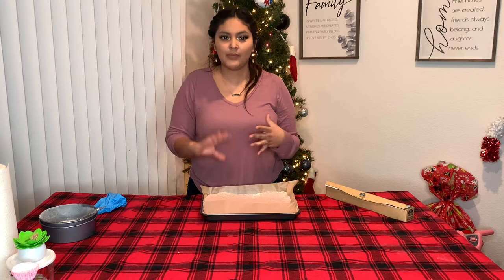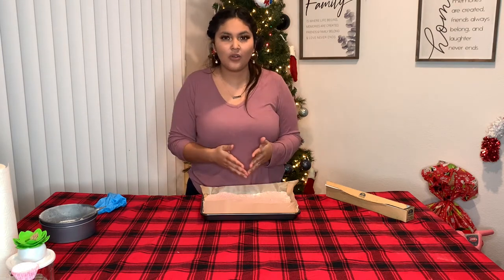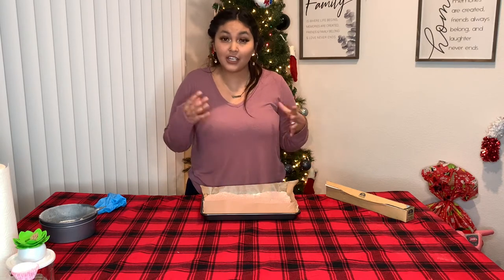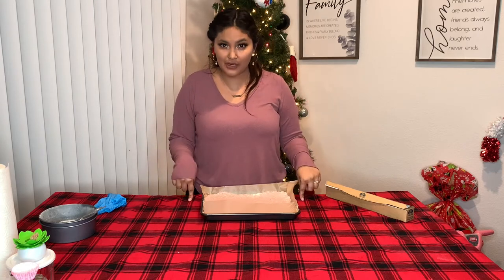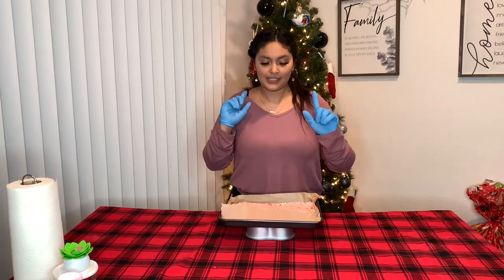For 7 minutes. You don't want to leave this in any longer or any less because it will not cool correctly and it will not give you the right texture you're looking for, and it could overbake and burn. So again, I'm gonna put this in my oven at 350 degrees for 7 minutes, and then we'll be right back.